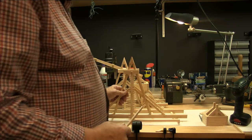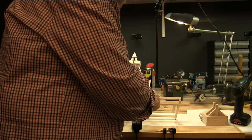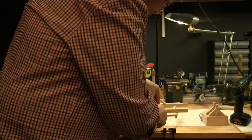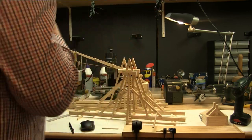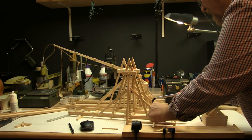See, here, this hole I drilled is wrong. So it has to be up here. So the only thing I can do, either remove this and make a new one or put a stick in the hole. Because now I can drill it up again. And I will go on this side and then I will take this one.